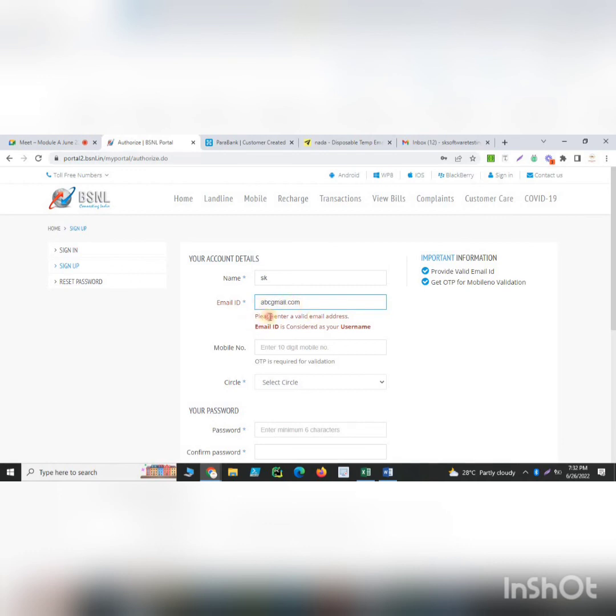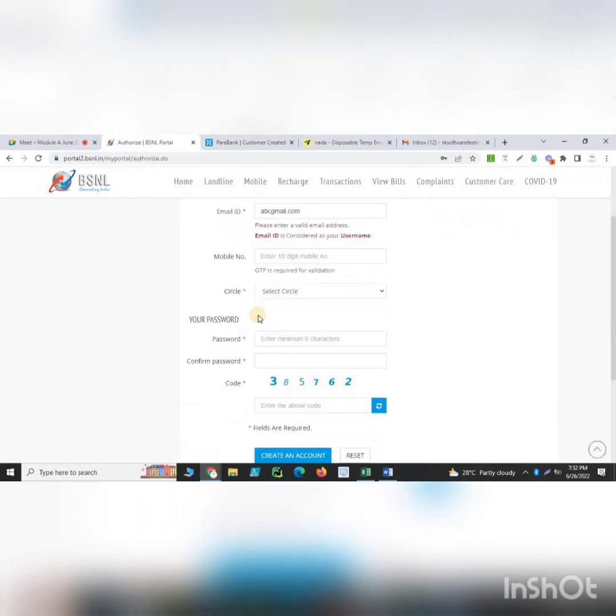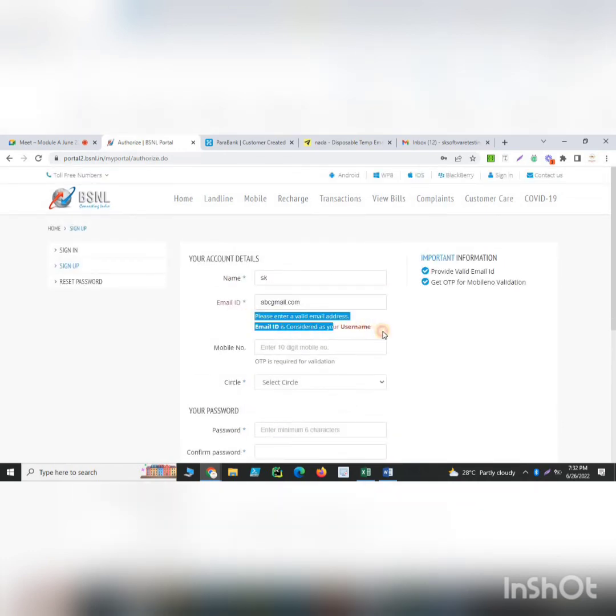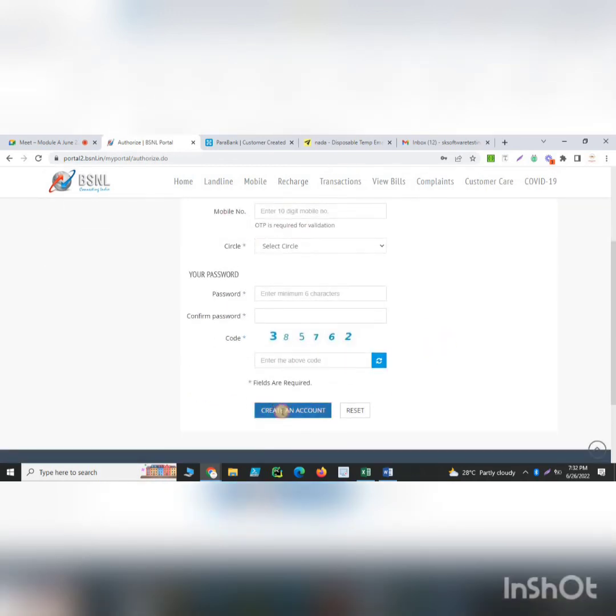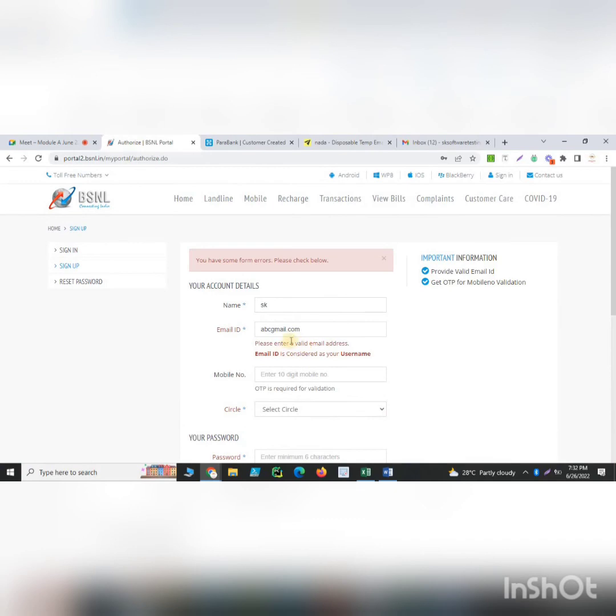So there should be a confirmation message, or the user should not be able to register himself by using an invalid email ID. Okay, although they have put the validation here, in some websites you have to go to create an account, then you will get this message. Okay, so it is working fine here.